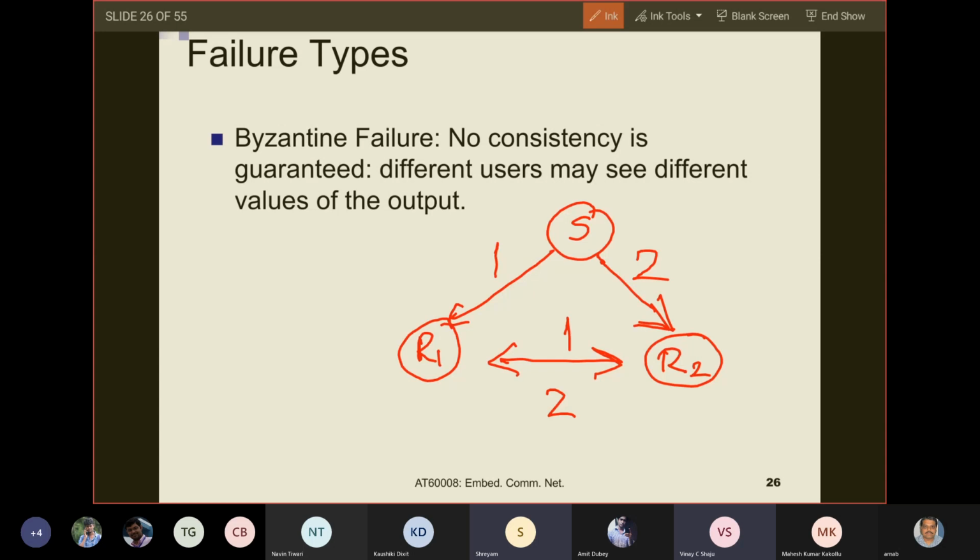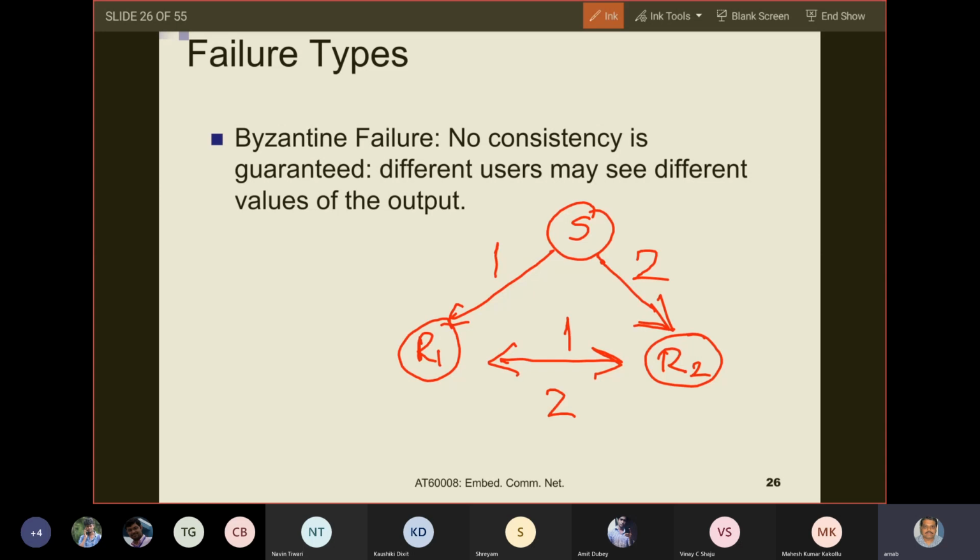There needs to be a comparator node that compares both the R1 and R2 feeds. No, see the situation that I told you. S has produced R1 and R2, which are two controllers. R1 and R2 both read the same sensor. When reading the sensor, it has produced output 1 to R1 and output 2 to R2.